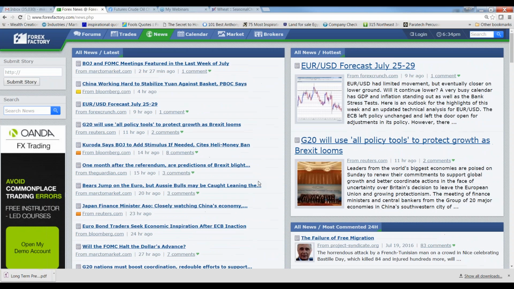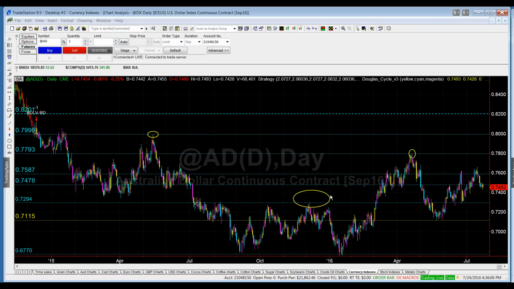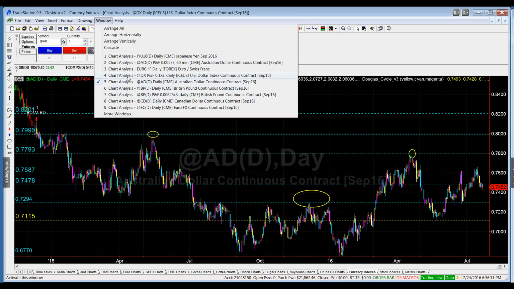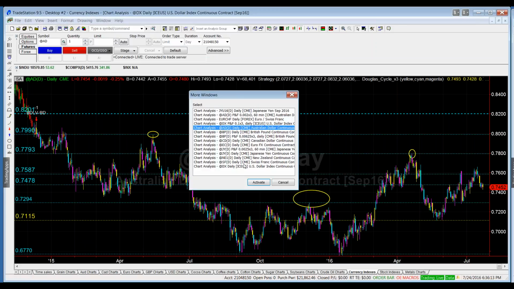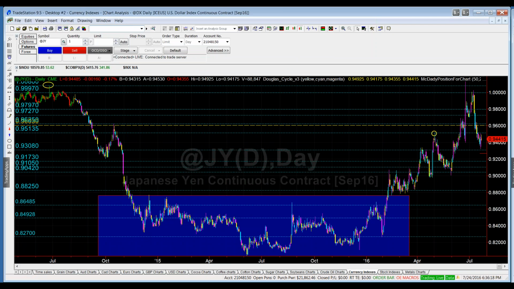Anyway, the bottom line is they are not going to do any helicopter money. So with that said, the BOJ is doing what it's doing right now, so technically doing nothing. So this means that the yen should strengthen. And this is the chart for the yen. Technically, we have a reversal.